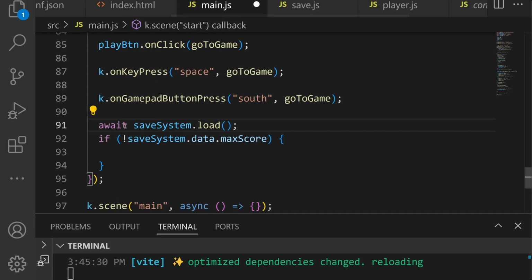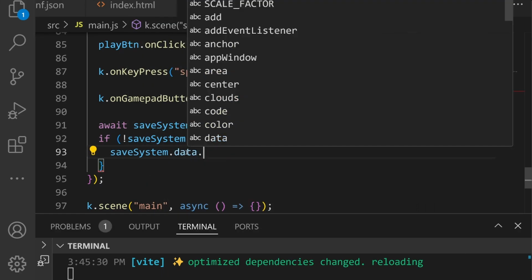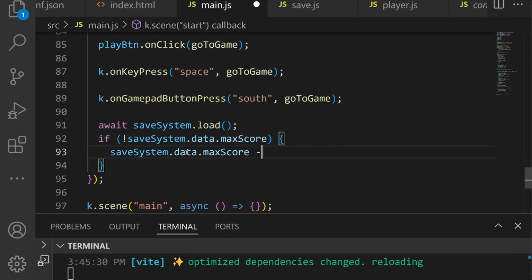So when we arrive here for the first time after having loaded the data, then the max score property doesn't exist, and this is where we're going to actually set it. So save system dot data dot max score, we're going to initially set it to 0.